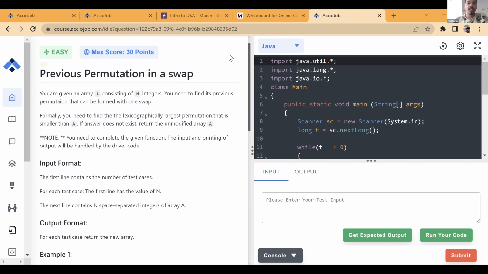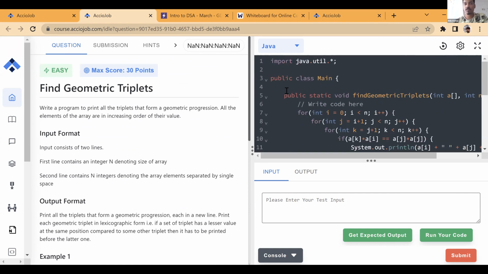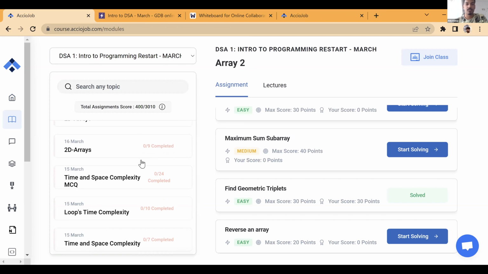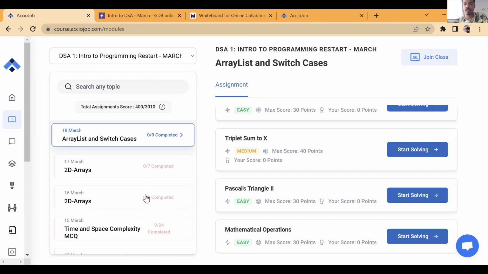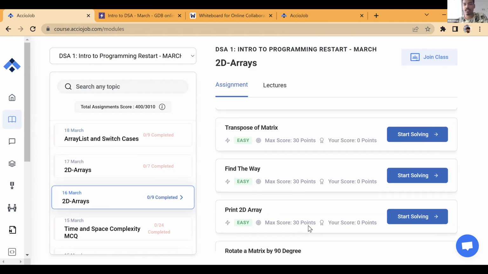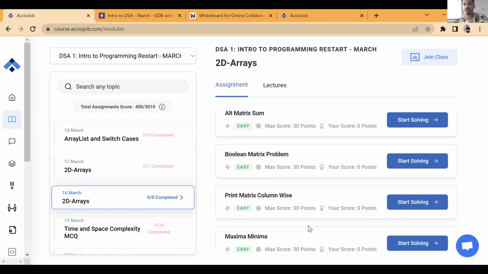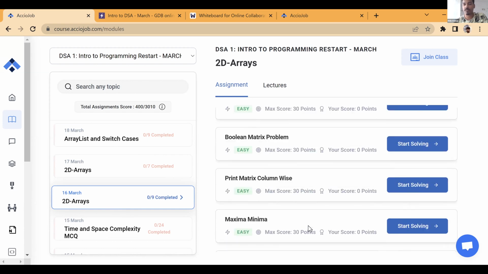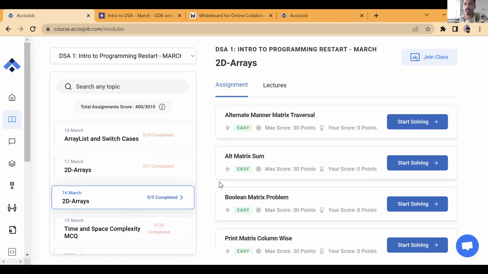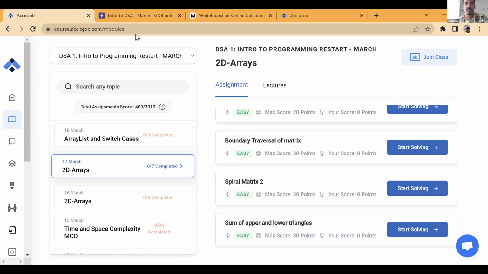Okay, so I think we are done with functions. We are done with nested loops. So I don't think there are any other doubts, right? Geometric triplets are also done. Okay. Now, 2D arrays questions, what do you all want to do? I'll solve a few more questions so that you get the idea, and I'll give you some more time to solve them. I solved rotation by 90 degrees, find a way, maximum minima. Okay, past question. Let's check this one.